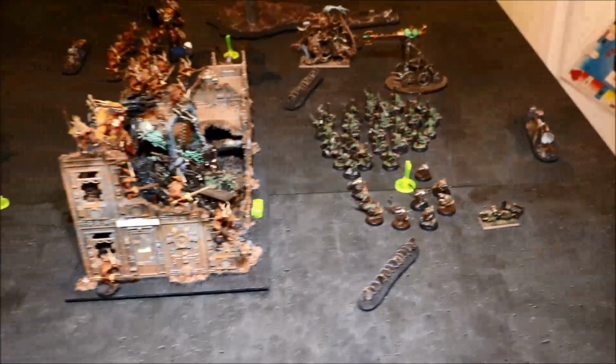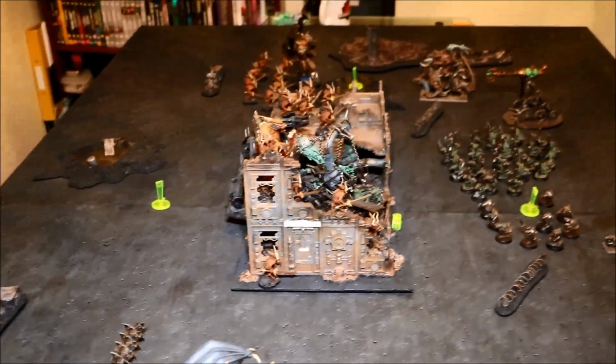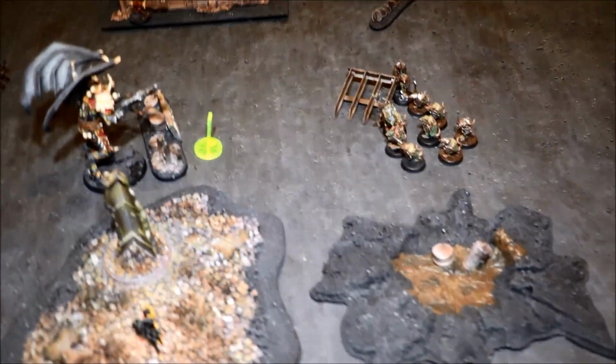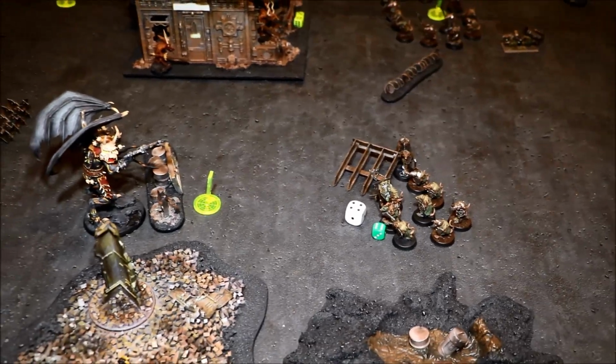So after battle round 1, it's 5-1 to the Khorne. Well, now I'm going to roll off and see who gets turn 2 first. 6 versus 4, so it's going to be Khorne's turn 2.